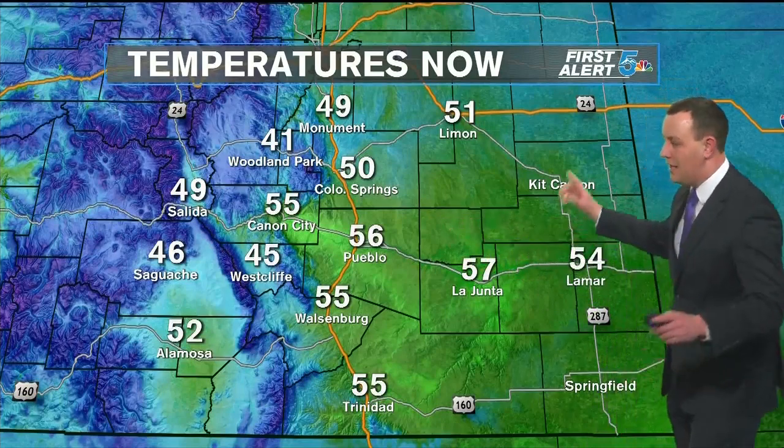50 in the Springs to 52 Albuquerque. It is a little cooler in Dallas at 67. A series of fronts came on through, so Texas is feeling good. Definitely warmer than Lincoln to Minneapolis. Temperatures at 1 o'clock out there are definitely a little chillier. The day is getting longer. Daylight saving time helps, so these temperatures in the 50s still have room to go to get to the 60s.